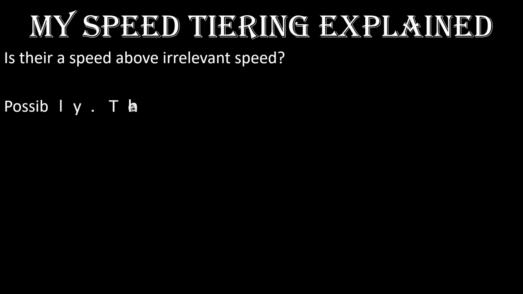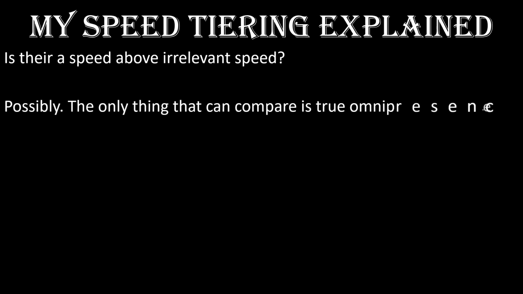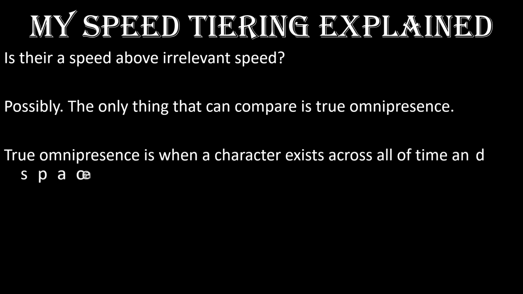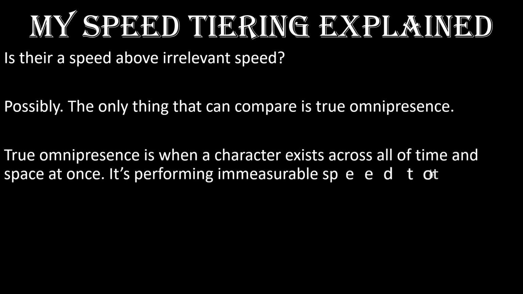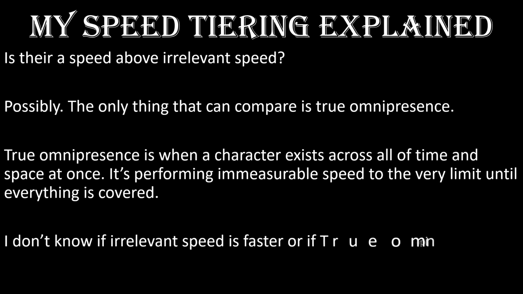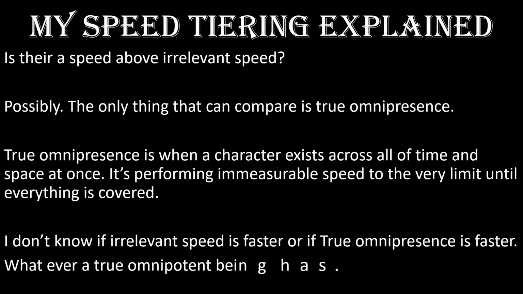Is there a speed above irrelevant speed? Possibly. The only thing that can compare is true omnipresence. True omnipresence is when a character exists across all of space and time at once. It's performing immeasurable speed to the very limit until everything is covered. I don't know if irrelevant speed is faster or if true omnipresence is faster. Whatever a true omnipotent being has.